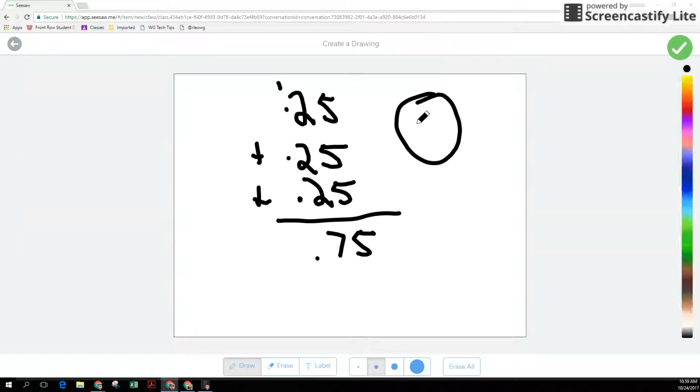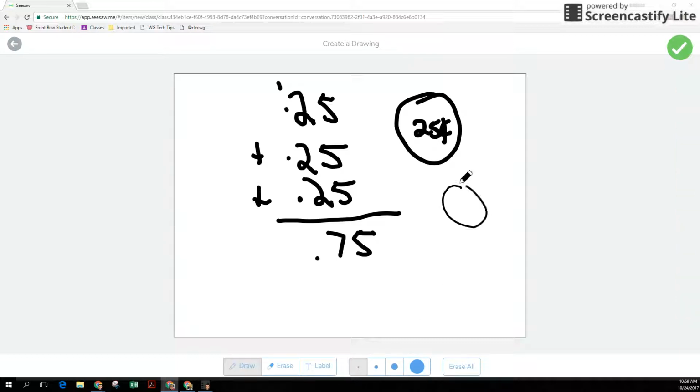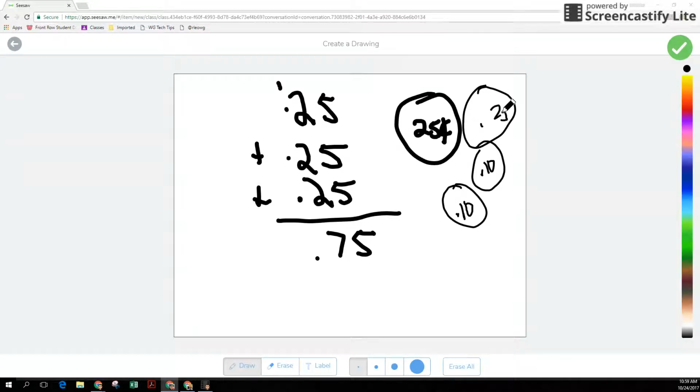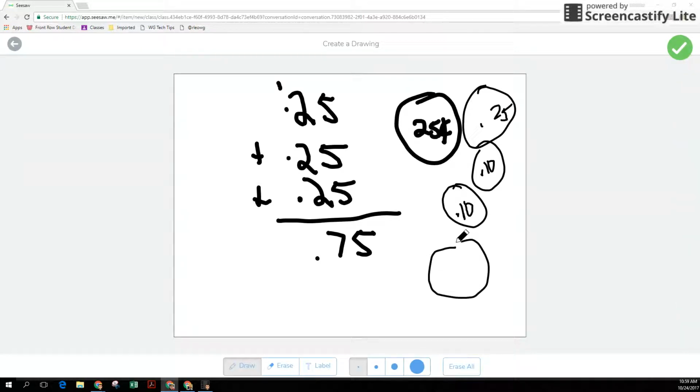Of course, you can also draw some quarters if you want. The drawing tool is pretty handy. I'm on the second to smallest icon. Maybe I can use a dime, another dime, another quarter, and perhaps a nickel. These are all drawn to scale, obviously. And I can make 75 cents that way as well. When I'm all done, it did not capture my pen strokes, but it did capture what I wrote.